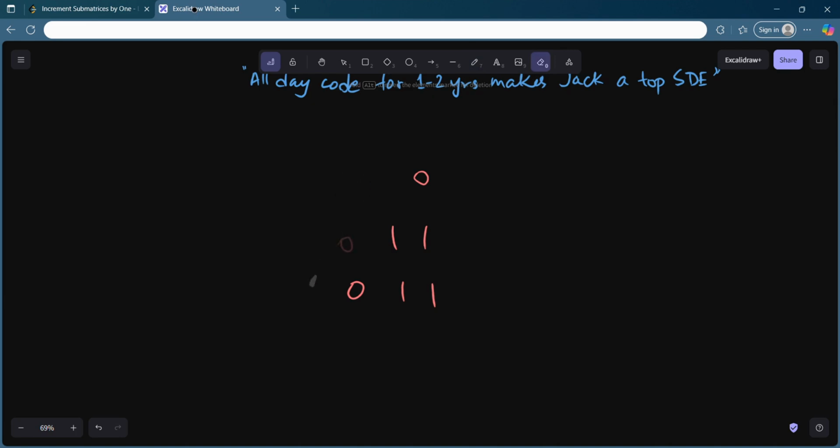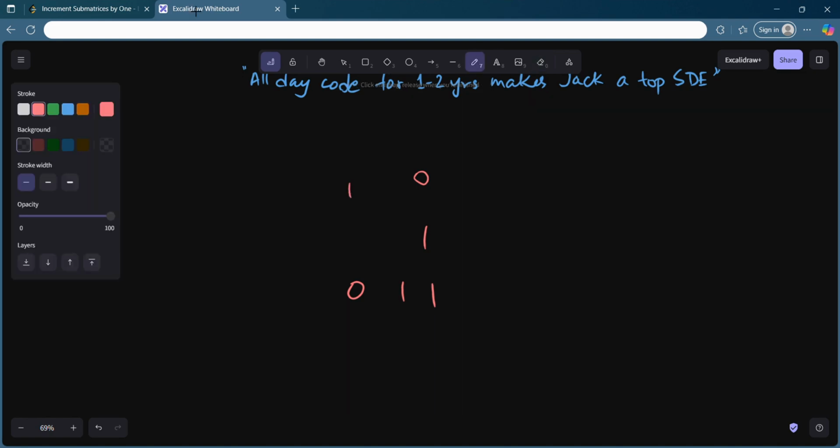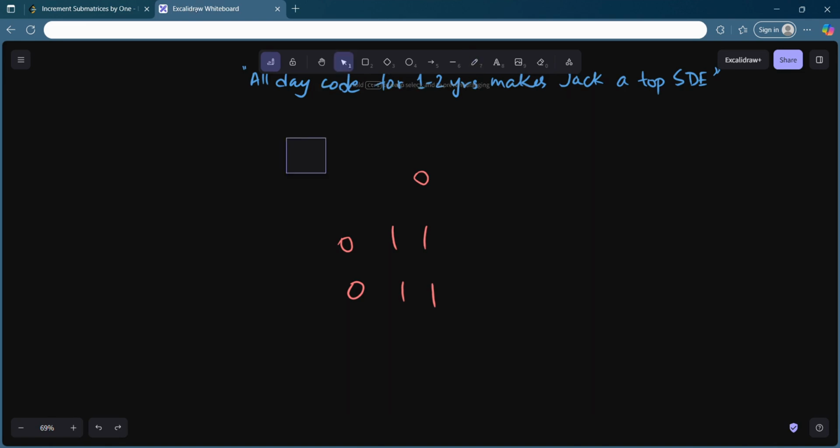It will be something like 1 1 2 1, and this will be your final matrix which you need to output. I hope the idea is clear to you, what you need to do in the problem.